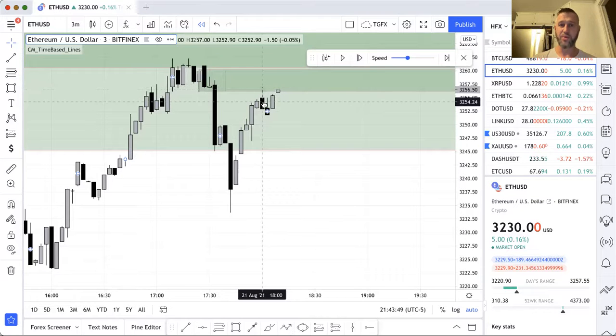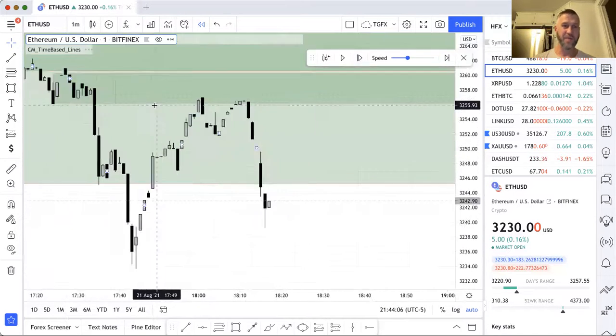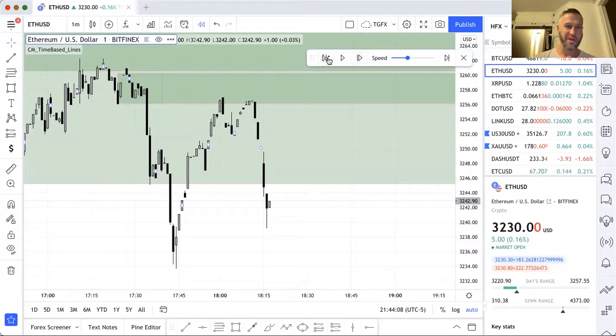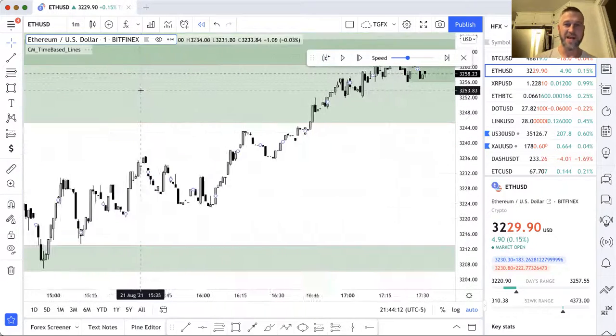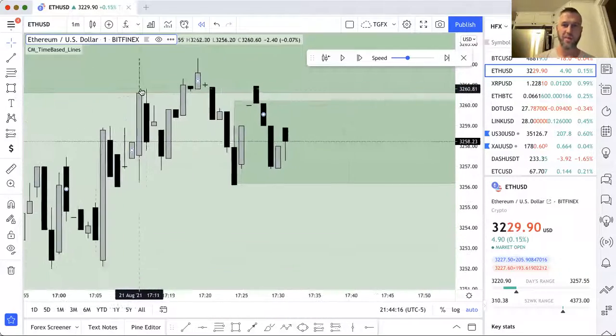So when it came here, it pushed down. You could have taken an entry there, but I ended up waiting a little while to see what was going to happen, and it did push back up into here, and this is where I took my trade off this order block. And as you see, these are, well, let me back up a second. I knew it was looking weird to me and I couldn't figure out why. I was looking at the 3-minute. When I took my trade, I was actually working the 1-minute. So I apologize for that.